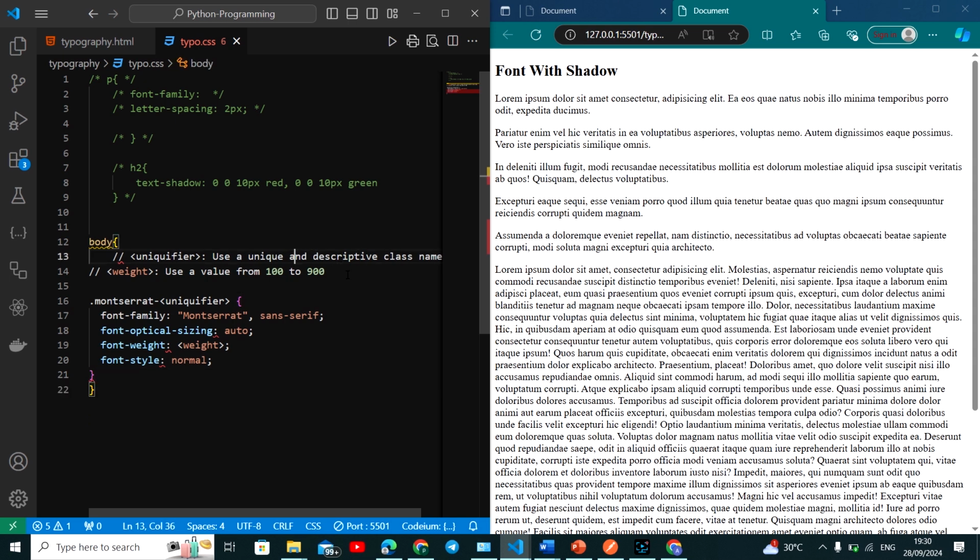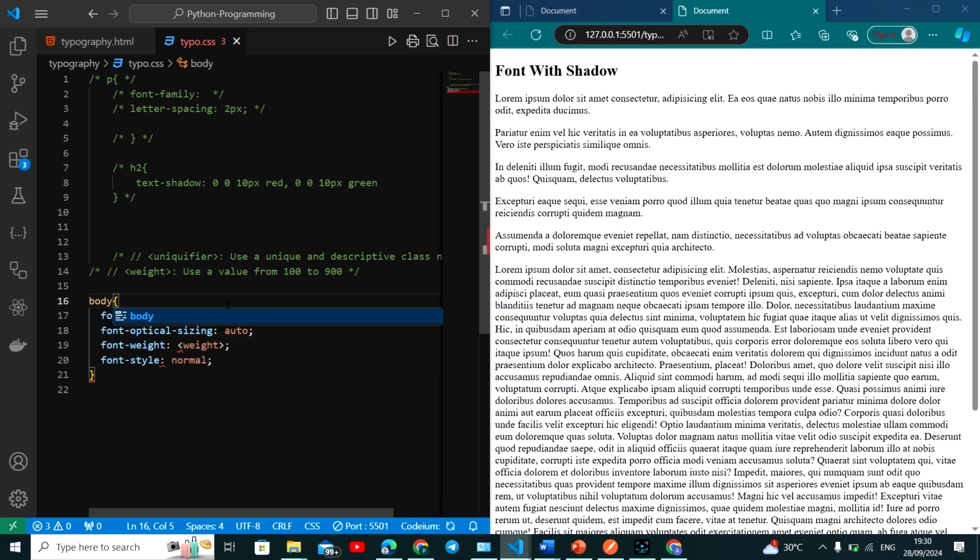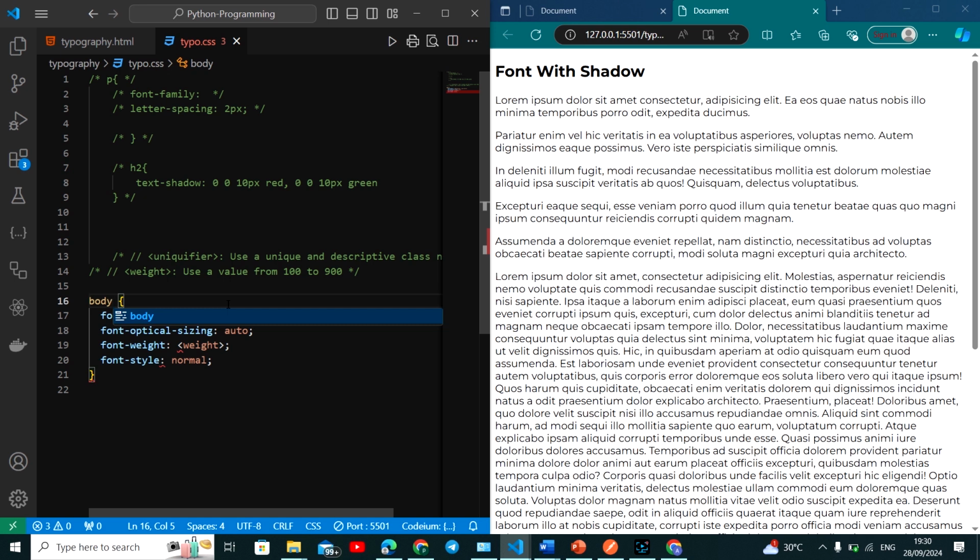So let me take this off, and even take this off. And then the identifier basically tells us what element we want to assign our font to. So we want to assign it to the body, and so we put our body here. You can see that as soon as we changed it, everything has changed to Montserrat. We can take this off and everything will work very fine. So we assign our font family to Montserrat.